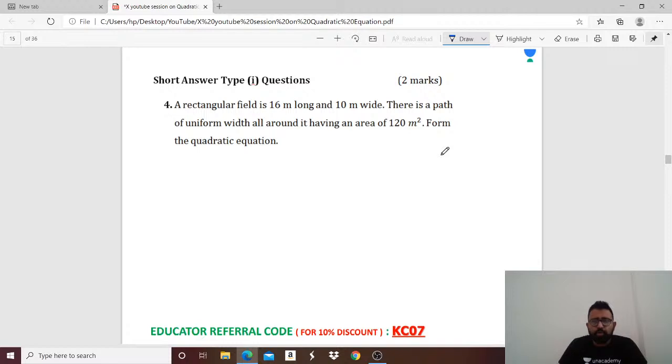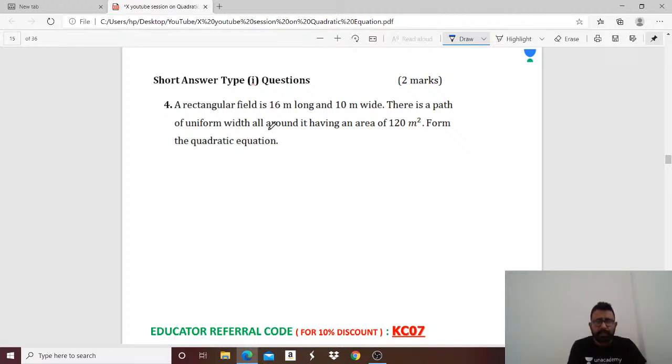Now when we talk about two markers, in the last type of sum, the one marker sum, you don't need to show much calculation. Just get a, b, c, find D and that's all. If it's an MCQ type question, there is no need for a solution. But in a two marker sum, you have to show the solution. You have to show what type of sums come and how to solve them. Need to solve at least 3-4. Meaning you have to show the solution, the steps, and marks are also given for steps. So you need to take care of that, right?